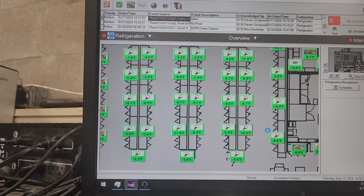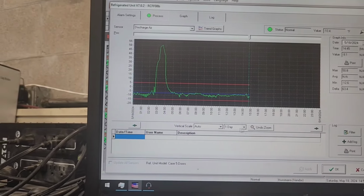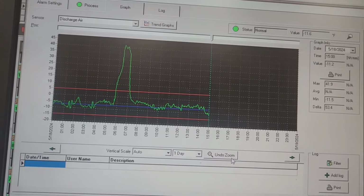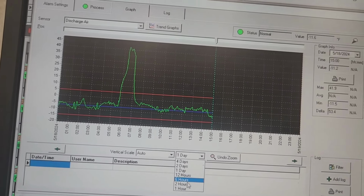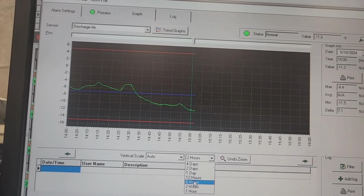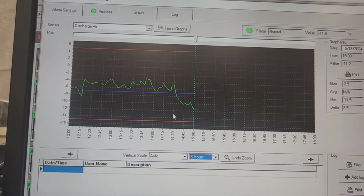So this store really wasn't struggling that bad, but they were getting the alarm, so they called us. So here on this circuit, we've got a real nice drop there at the very end of the graph. So this case benefited a lot from getting that second compressor on and working. So that's really nice.